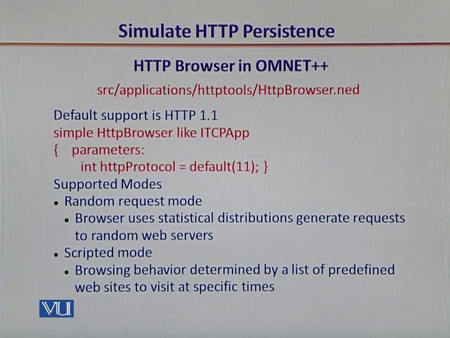The modes which are supported in the HTTP browser are random request mode and scripted mode. The random request mode makes no strict relationship in the selection of the web servers and follows a statistical distribution in sending out requests to the servers. But the scripted mode is more like hard-coded HTTP operation. Here the browser is controlled in its behavior by a list of predefined websites that the browser has to visit.